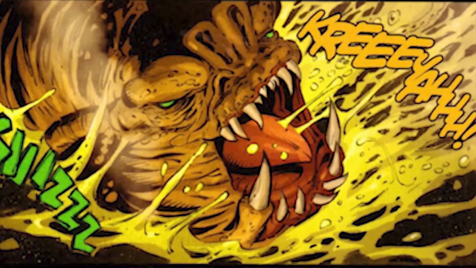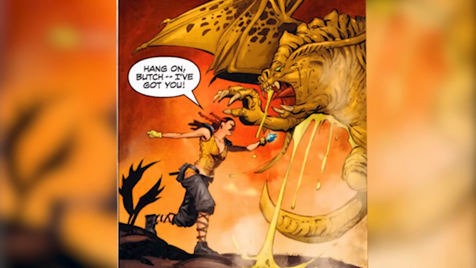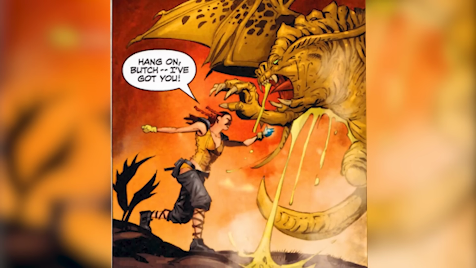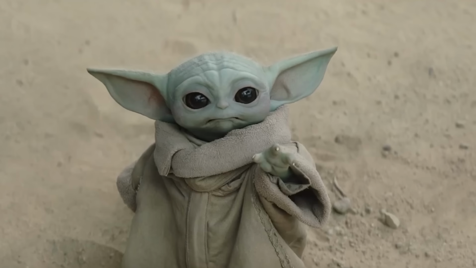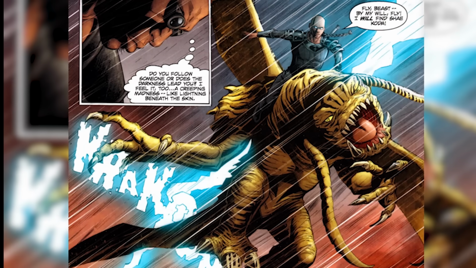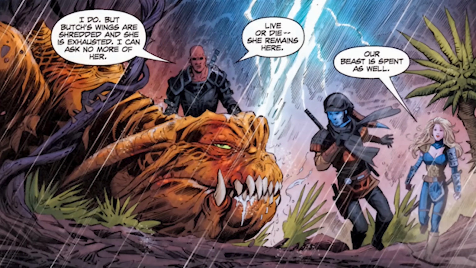At one point, it gets pushed into an acid pool with Force lightning by a Dark user, and so Butch runs away before her owner Shay even gets to use her. But the way that they ride this beast is very much similar to how Anakin controls the Reek in Episode 2, and similar to how Baby Yoda calms the Rancor in Boba Fett. But sadly, by the end of the first part of the series, the Rancor dragon gets struck by lightning and it shreds her wings, leaving her immobile.